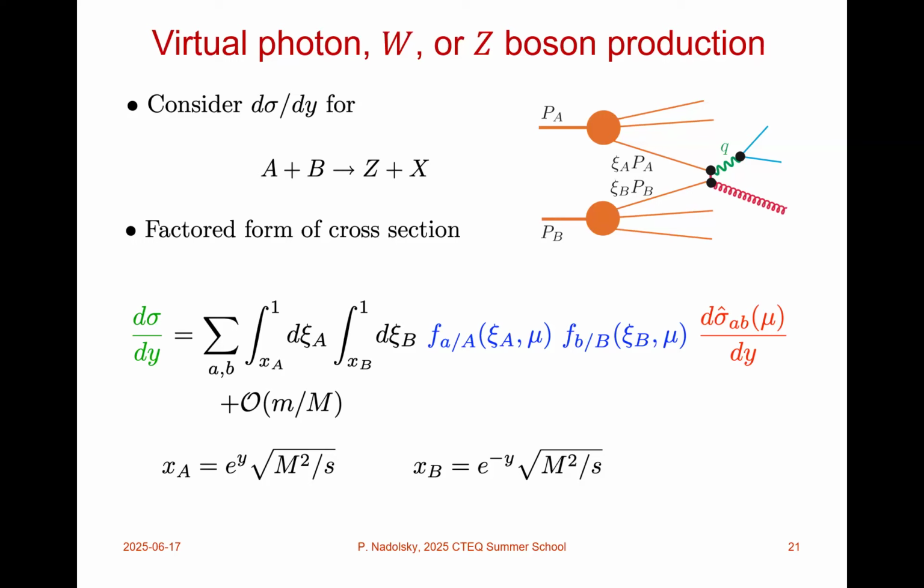When you increase the rapidity, x_A increases all the way to 1, when maximal rapidity is reached. And xi_B for the second particle at leading order is equal to x_B, where now rapidity enters through the exponential with the negative sign. These are two important formulas. Immediately they tell you that if you know M squared or Q squared for the final state, and you know the rapidity, you can estimate what the typical momentum fractions for parton A and parton B are from this formula. These are very useful formulas to remember.